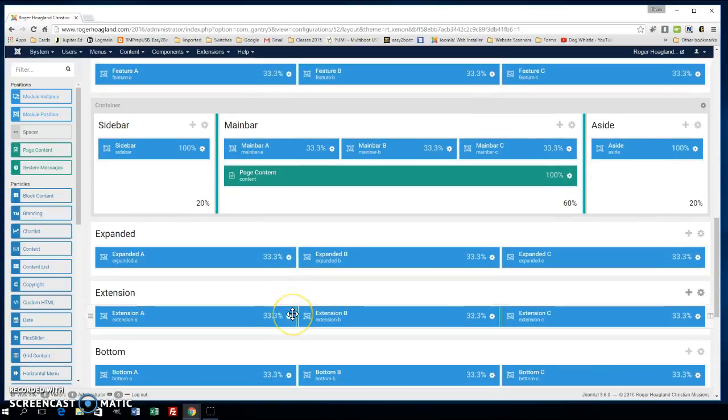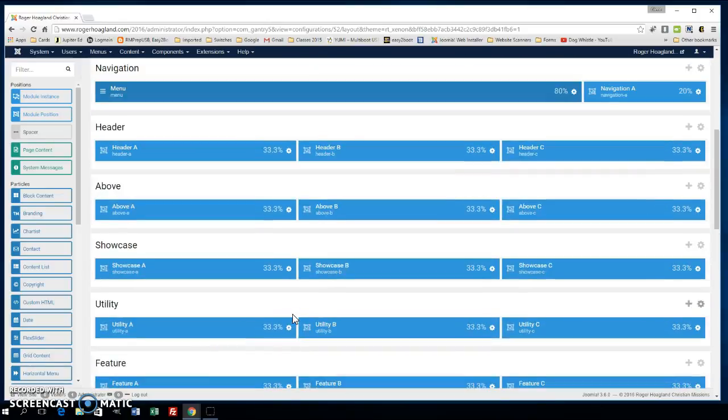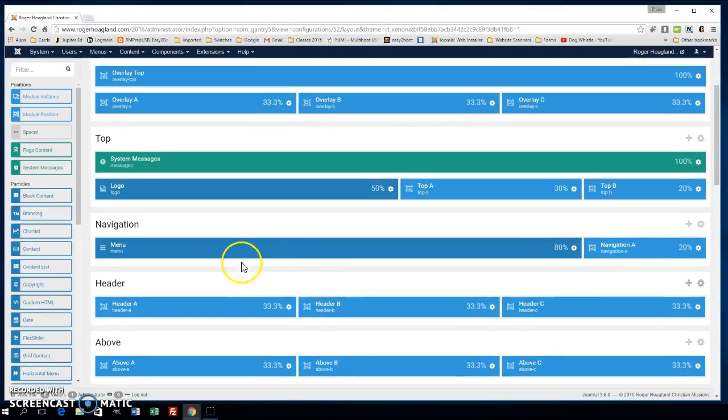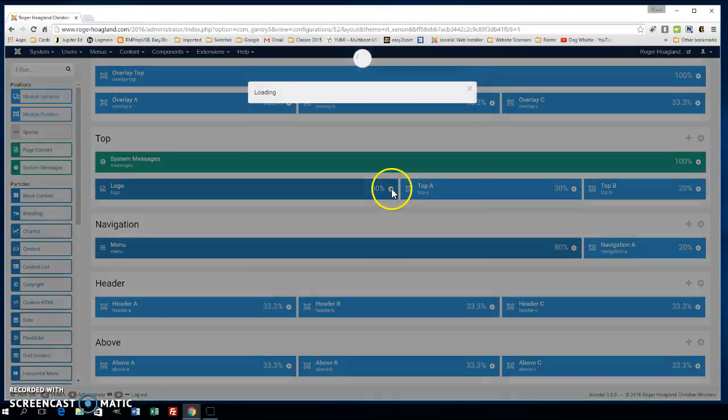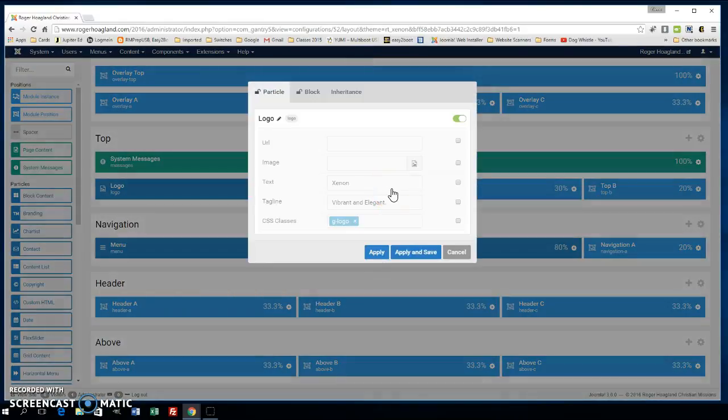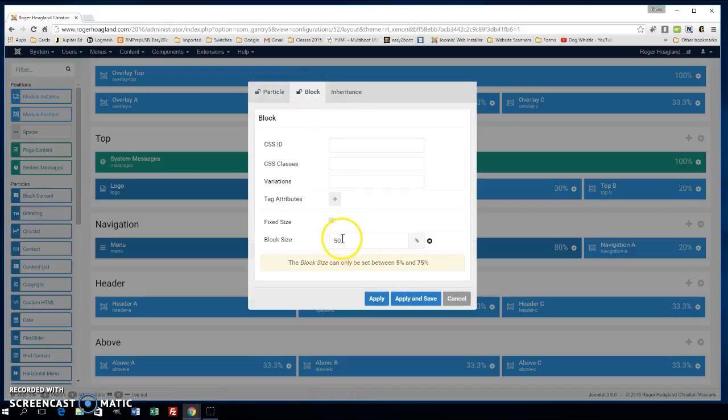Okay, now what's cool is you can do what you want inside here. So let's say that right now you have a logo area that's 50%. This is toward the top. You have top A that's 30% and top B that's 20%. You can get into these and change these. You just click the little guy there, and then probably block, and you can change the block size.